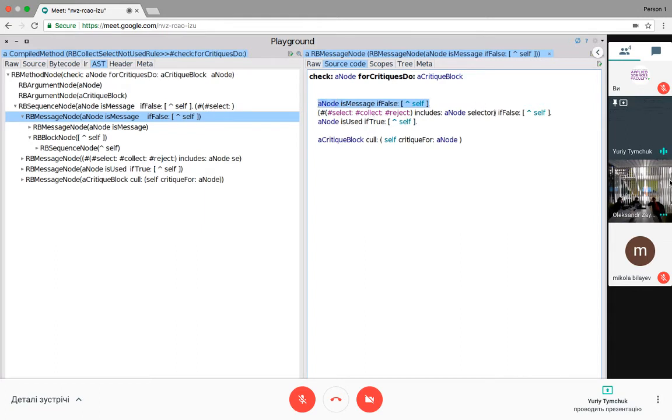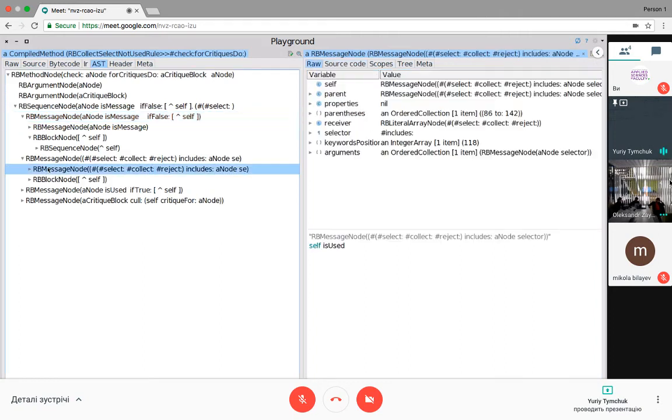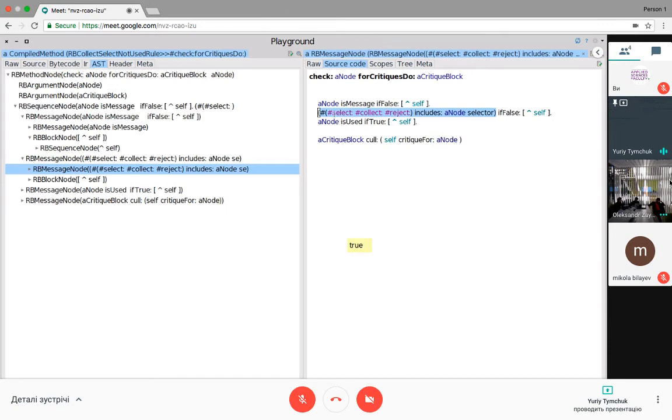But if you have this thing, okay, let's go to that part, which is includes, right? This is a message with selector includes. Is it used? It is used because the result of includes is actually a receiver of is false message. Do you understand this? Mm-hmm.